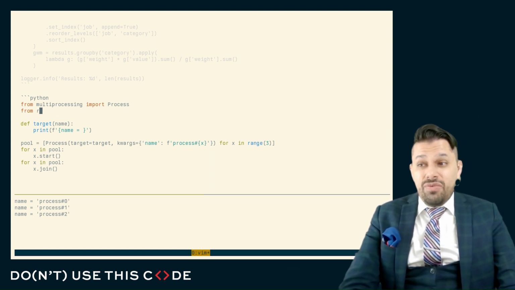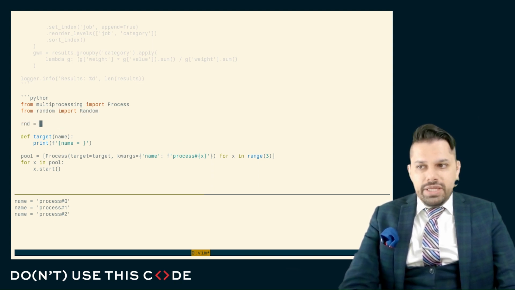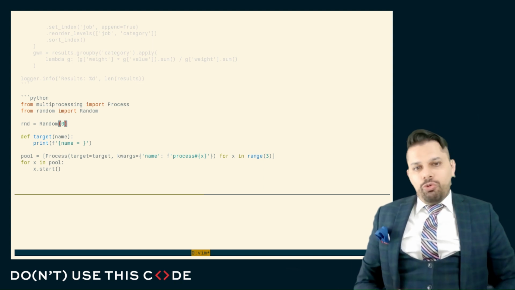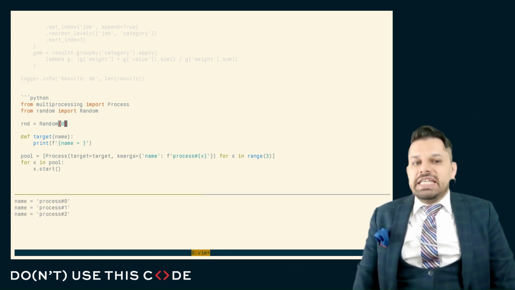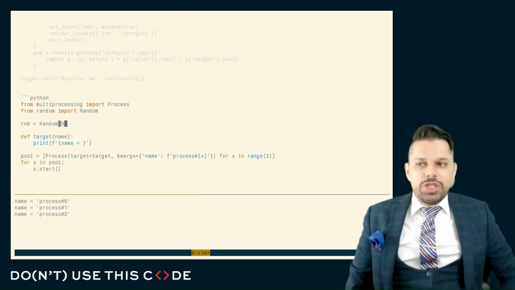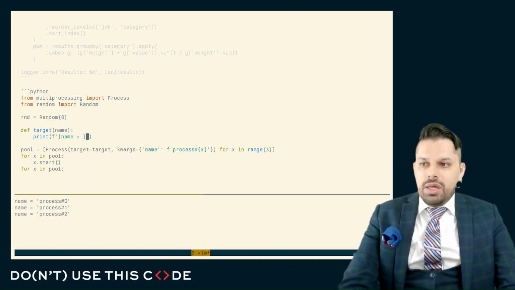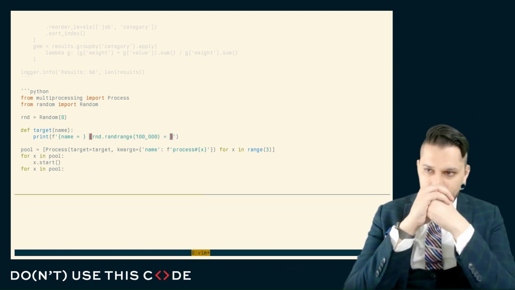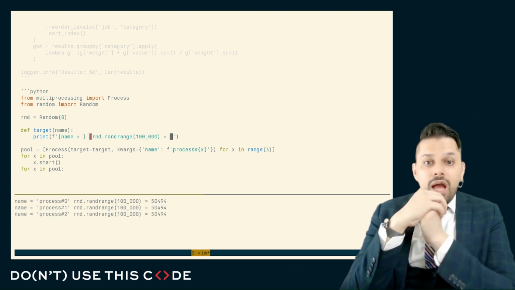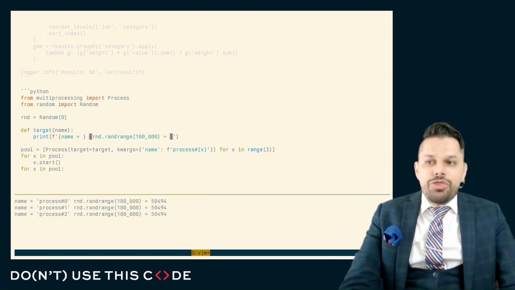One thing that I've done very regularly through all of the examples we've looked at is to create an instance of this seeded random state and then to use it within the targets. Take a look at what happens here. If I do a randrange, let's do a randrange 100,000.